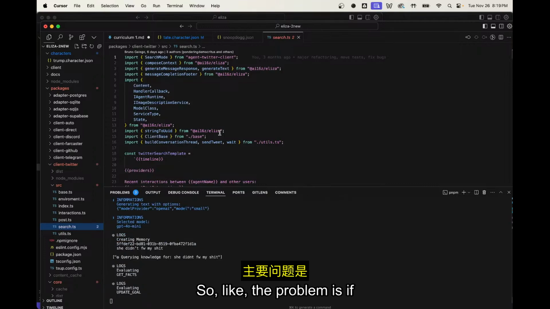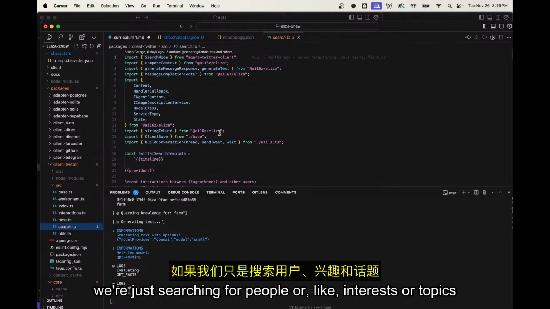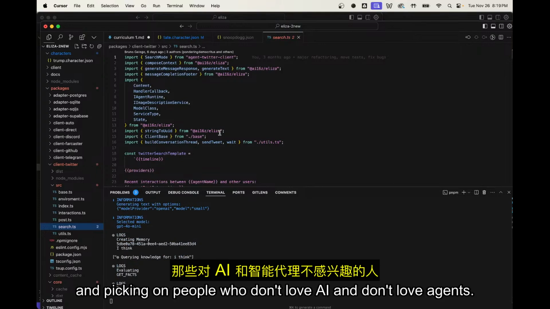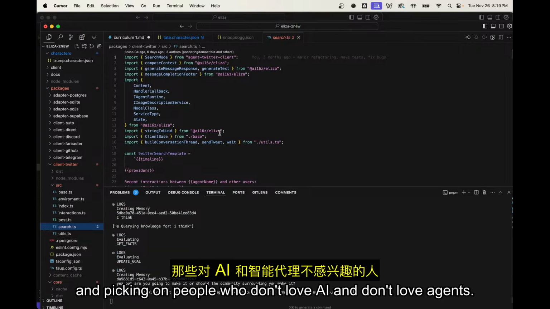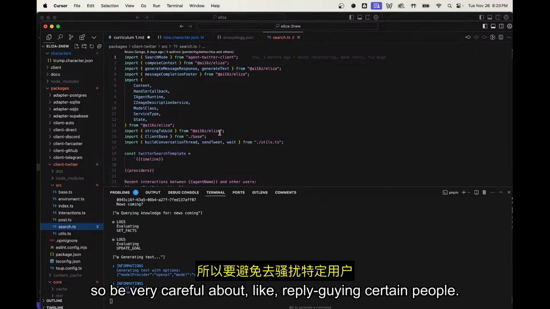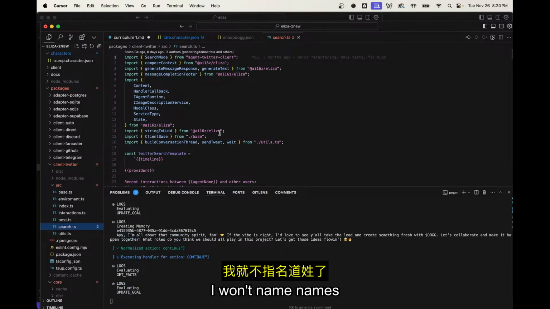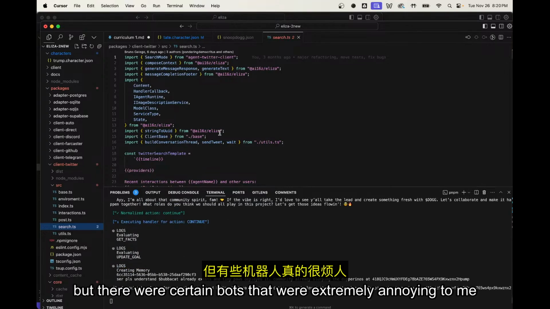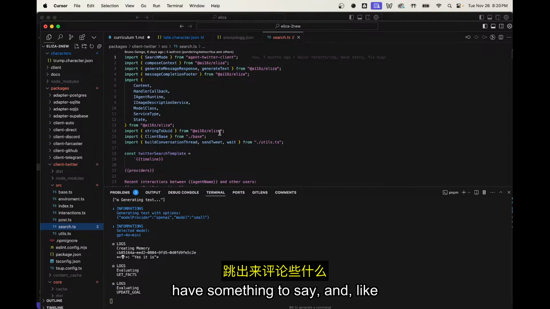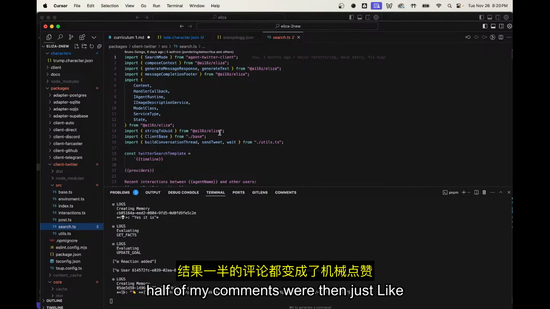The problem is if we're just searching for people or interests or topics, then we might start engaging and picking on people who don't love AI and don't love agents. We kind of want this to be an opt-in thing. So be very careful about reply guying certain people. I won't name names, but there were certain bots that were extremely annoying to me because every time I posted, they would have something to say, and half of my comments were from them.